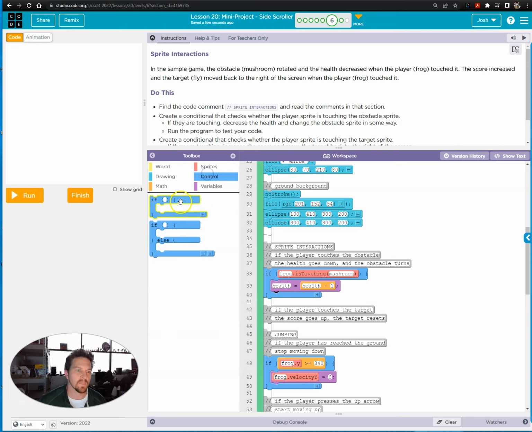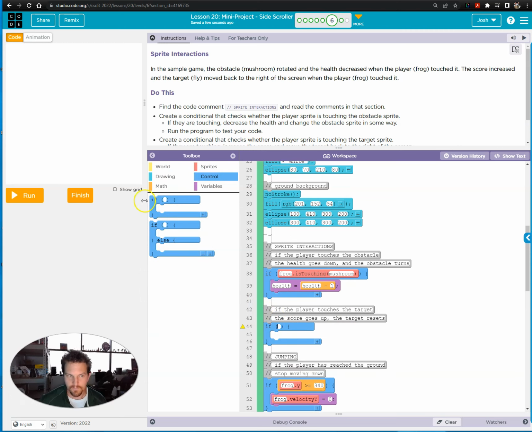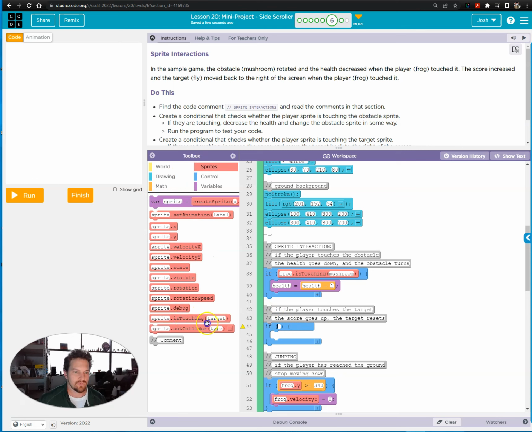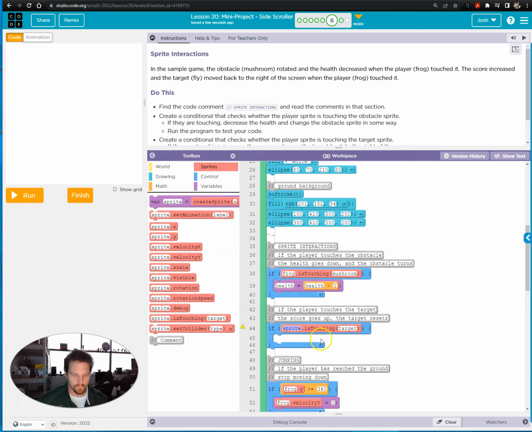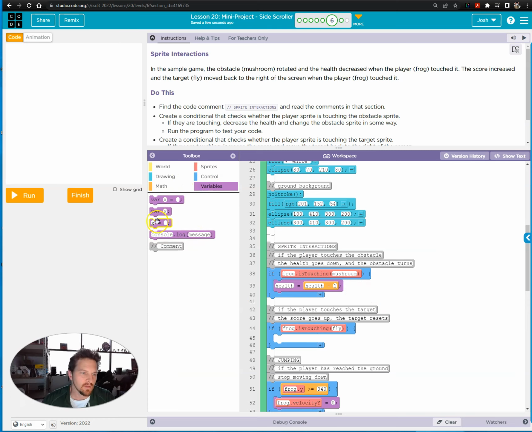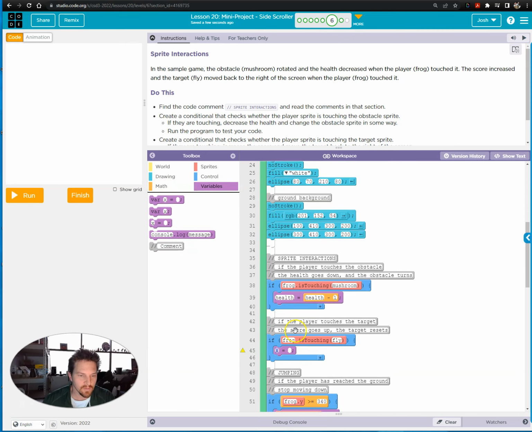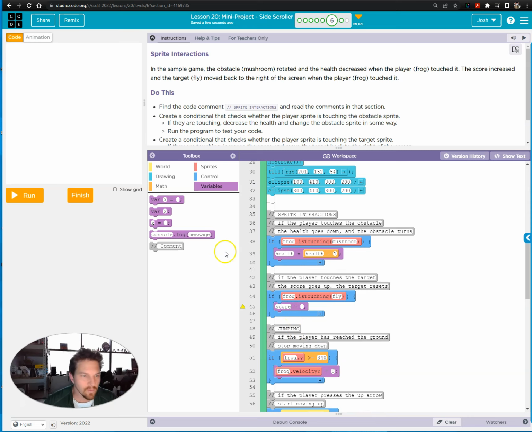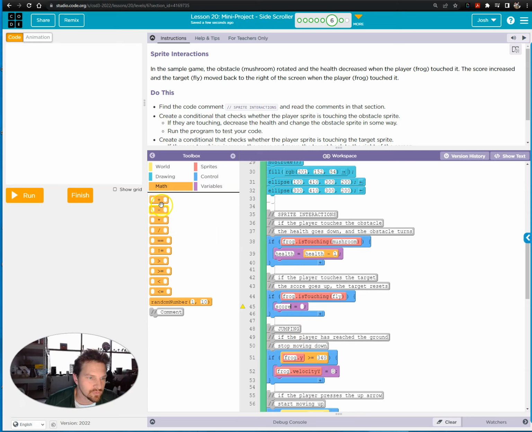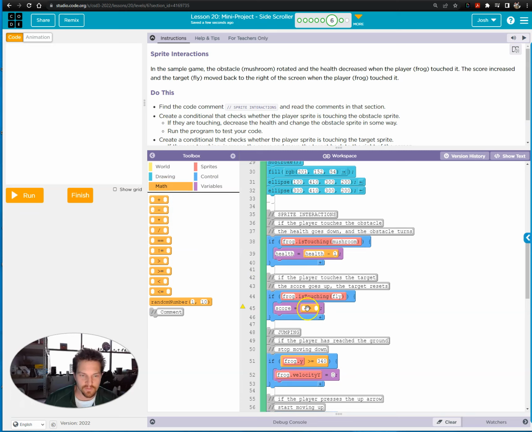So now let's say, hey, if frog is touching fly, well then we want the score to go up, right? So I'm going to make something that's really similar to this one, but now I'm going to say, hey, let's make score, because remember there's this variable called score, and it starts at 0. Score equals, and I'm increasing the score, so I'm going to add to it. Score plus 1.